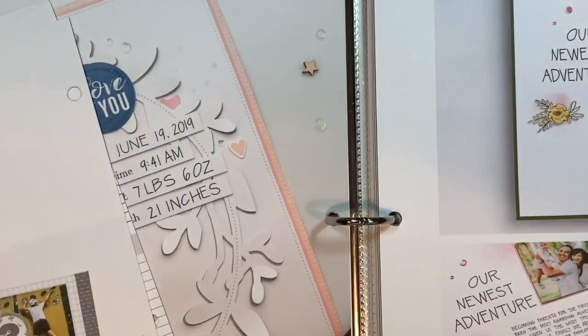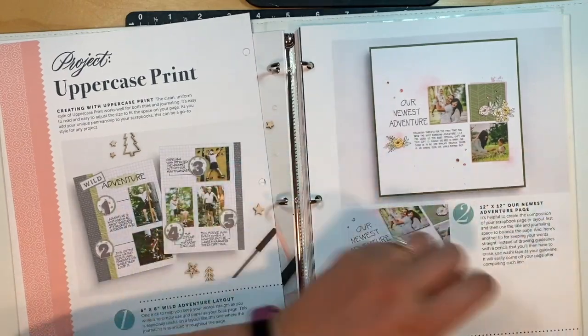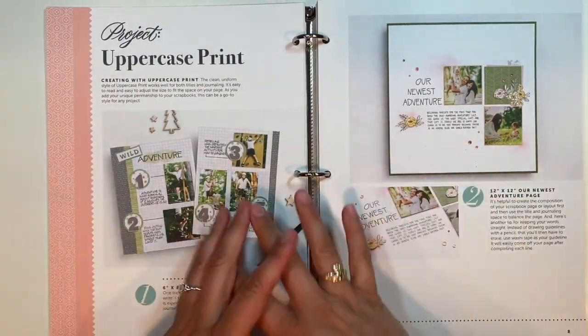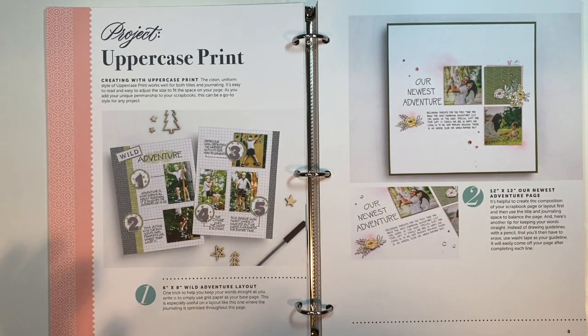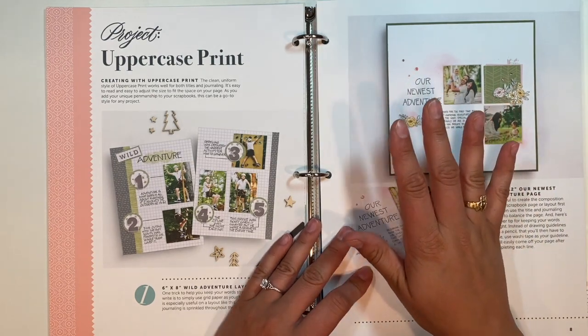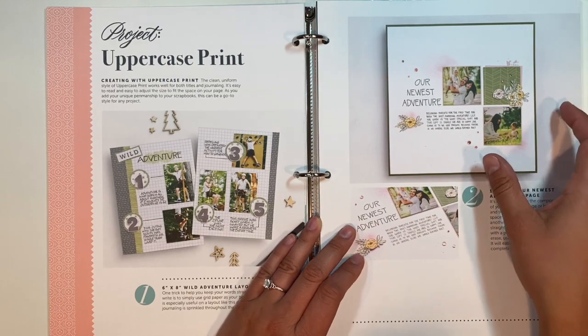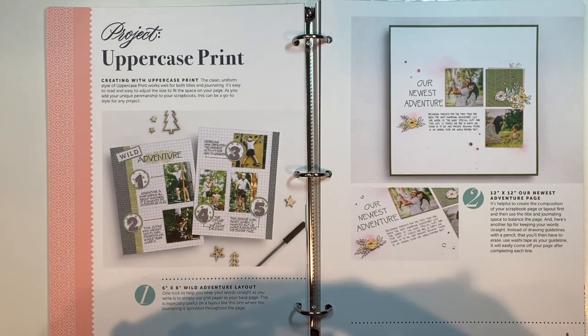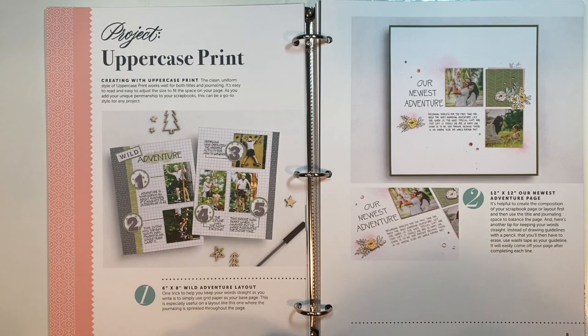You've got your sheets here — you've got both of them. The next thing in the book is uppercase print and putting it onto your projects. It kind of shows you how you can add it to your albums. This is just the very, very beginning — it's uppercase print. We're going to be going through this whole book and showing you exactly how you can add handwriting to your pages. I know a lot of people out there hate their own handwriting, but honestly your kids, your grandkids, your generations to come are going to want to see your handwriting. If you can really make it nice and find something that you love, why not write? It's so much better than printing it out on a computer. Your handwriting is what makes everything so unique — so give it a shot.